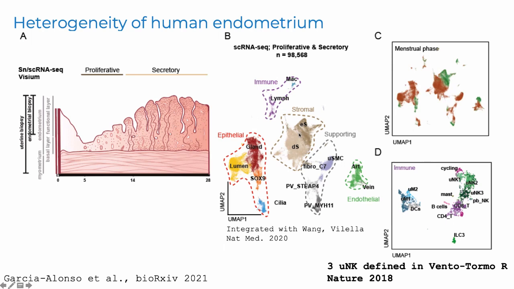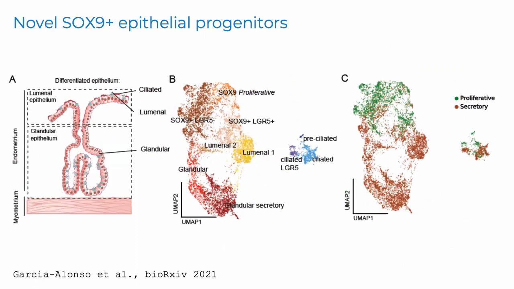We managed to define a lot of main populations and subsets. And just as a side story, I'm quite excited because in the immune part, we defined the 3 NK cells that I previously defined during my postdoc in the uterus during pregnancy and interactions with the placenta. But this was anecdotal, and I don't want to distract you on that, because for this work we are focusing on the epithelial cells.